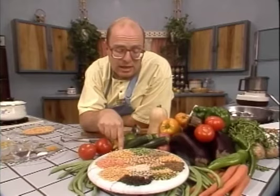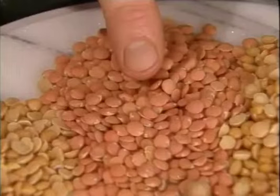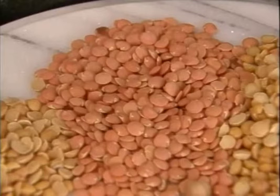Next we have the red or pink lentils. These are the quickest cooking lentils. I think I've sometimes cooked a pot of these in 10 minutes. So whenever you're in a hurry, they're ideal. They're also reasonably inexpensive. When you cook them, they go a browny colour.